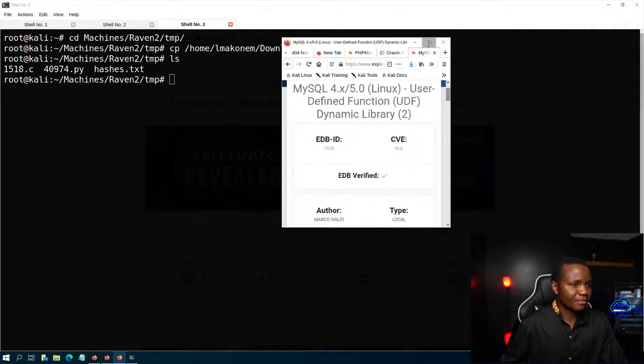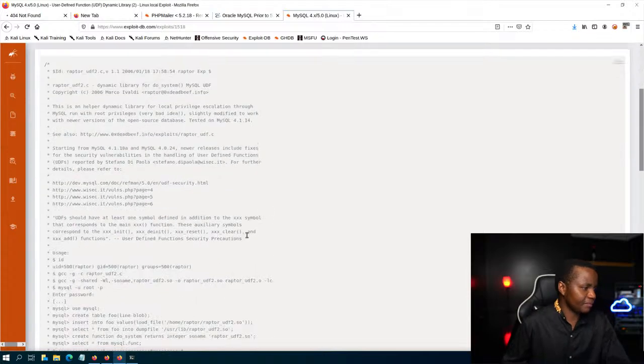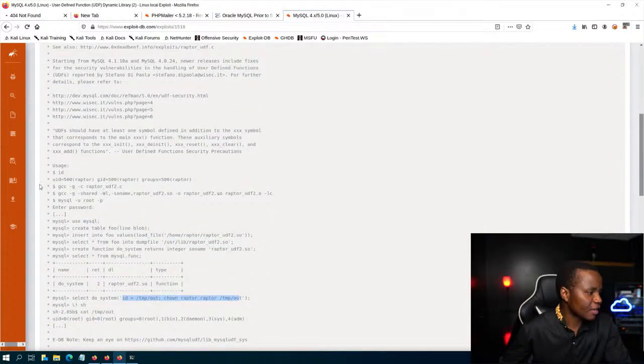I'll be switching the tabs. I need to figure out how to do that in this version of Kali, but I'll walk you through the exploit. First, we need to run GCC against the name of the exploit. As you can see, the name of the exploit is not even the same. It's not named raptor. So what can we do to make our lives easier?